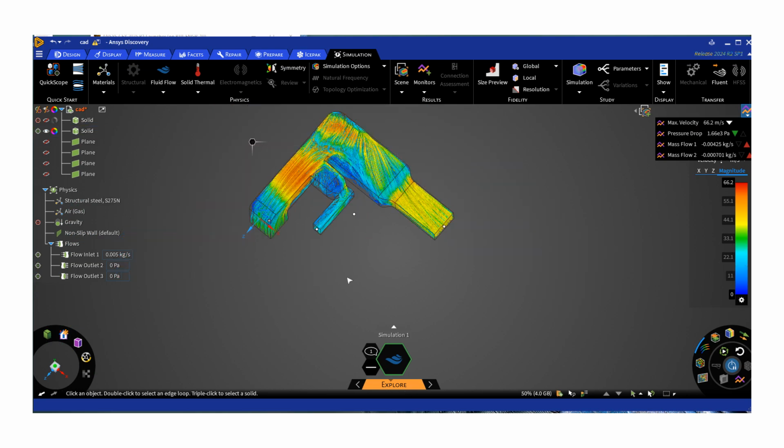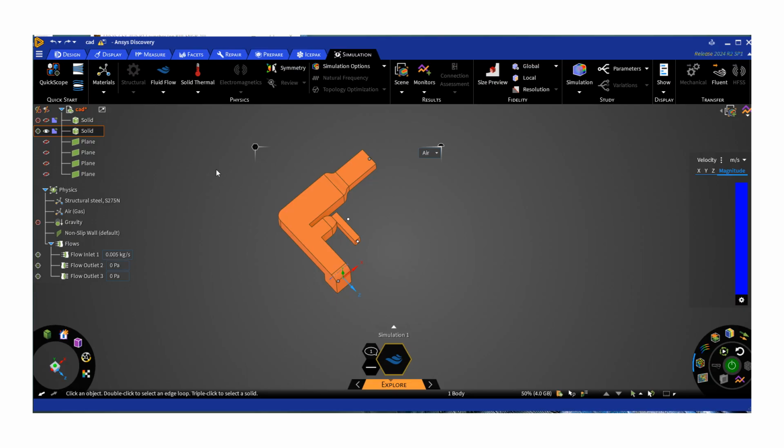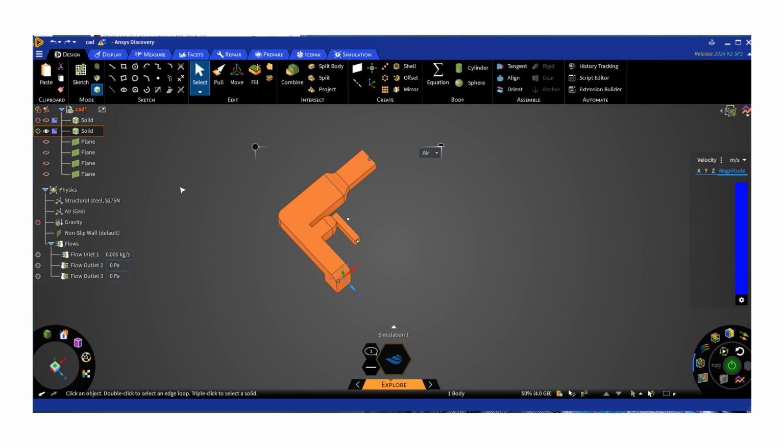So we already do have a solution and we have our CAD model. Next step is we're going to apply some design changes. So let's move back to the design tab, the modeling stage. What I would like to do, as an engineer, I'm thinking maybe a guide vane. If we place something like a C-shaped vane here, we can capture more of the flow.